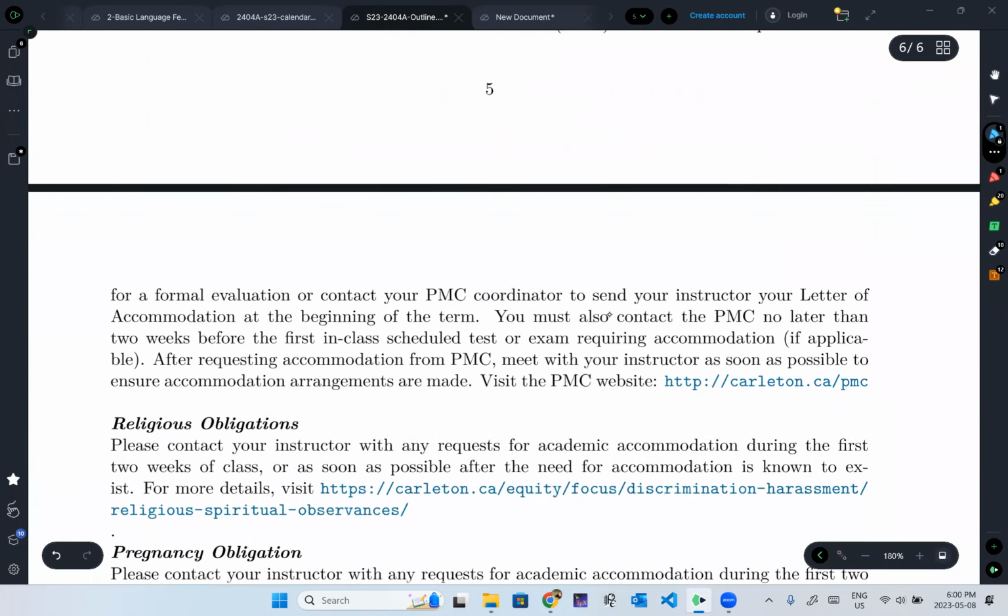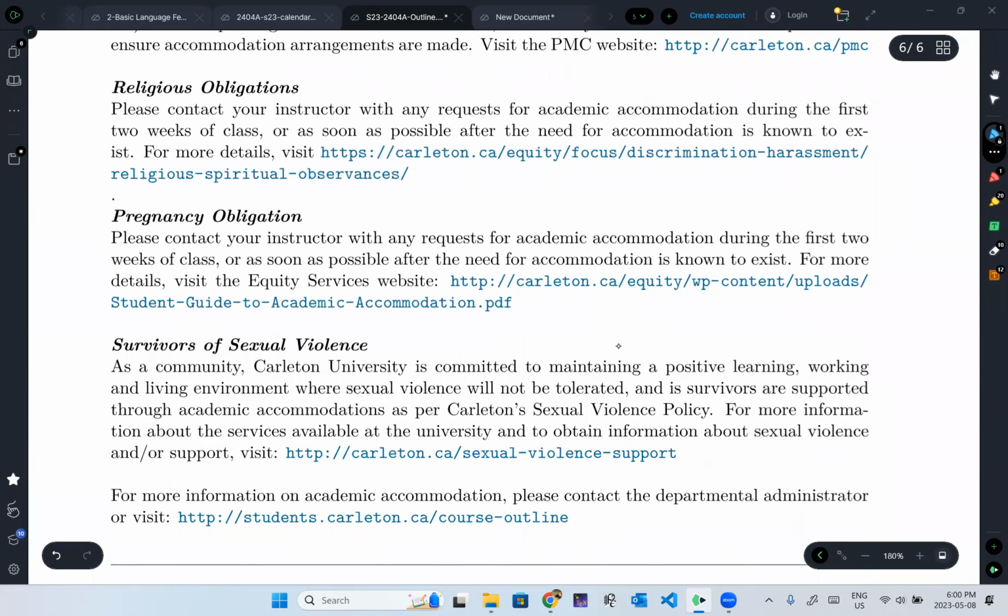In general, I'm not going to go into all the details here, but there are tons of resources at Carleton for whatever problem or challenges you might be facing. So I encourage you to use them when you feel they're necessary. This is not just a place of learning, of course, there's lots of support as well.